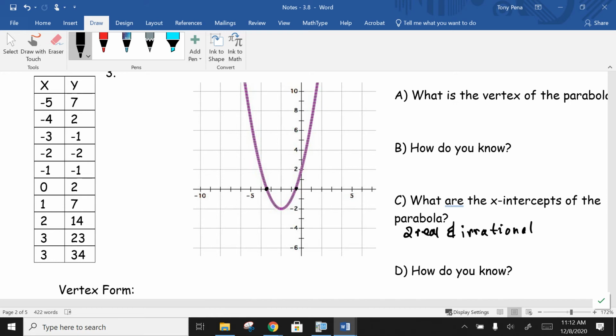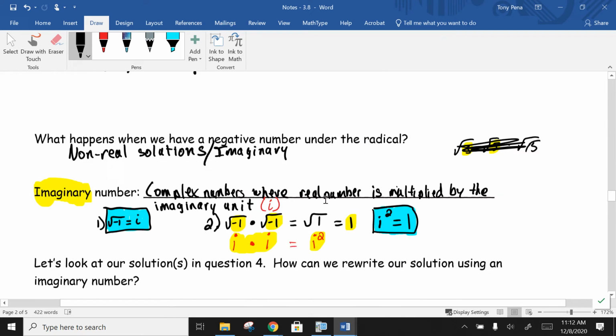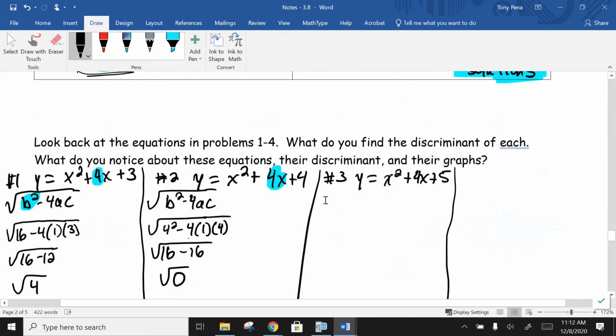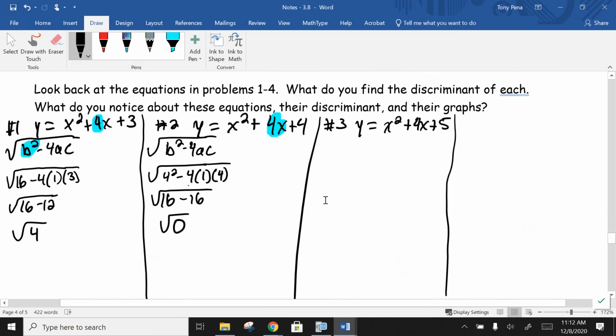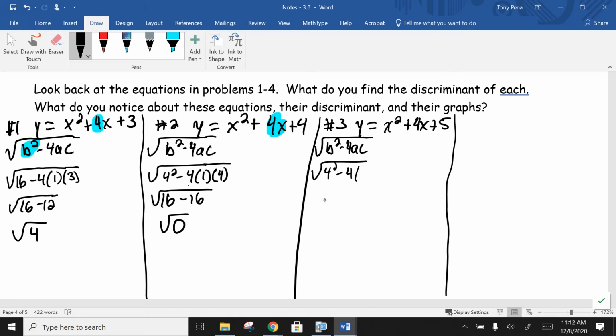If you went back and look at your notes, we already did this. We did the quadratic formula. We found out what those were. But the discriminant should also tell us that we should get 2 irrational solutions. So set that up. So b squared minus 4ac. B is again the 4, and then times 4 times a of a 1, and then our c is now 5.